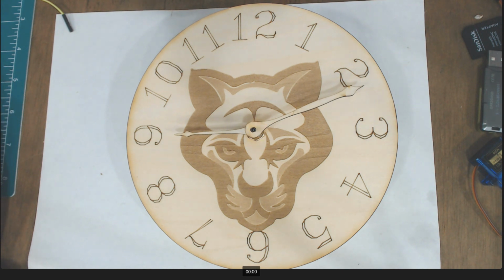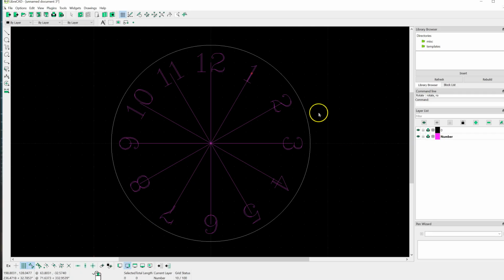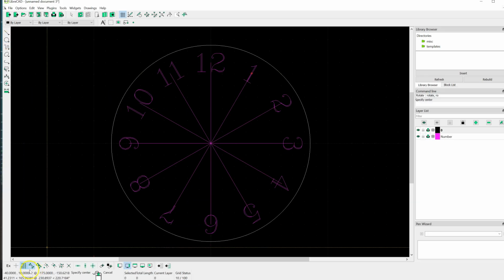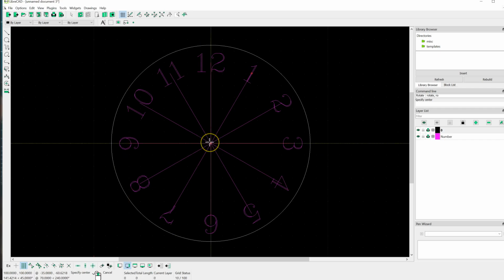So if I go back to my LibreCAD, remember, this is the cutout layer. I'm going to switch back to this layer because I want it to be in white. I want to cut it out. And I'm going to go to circle, and do a center point circle, and put it right here in the middle.